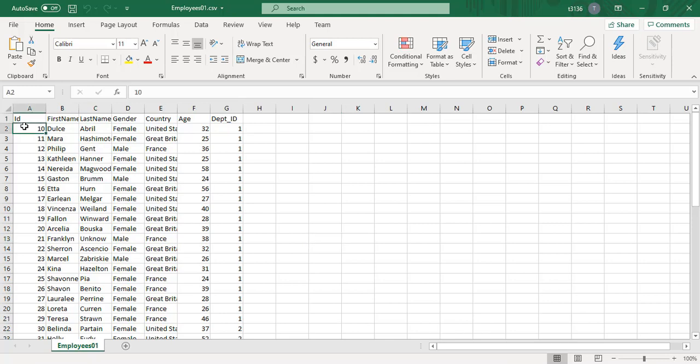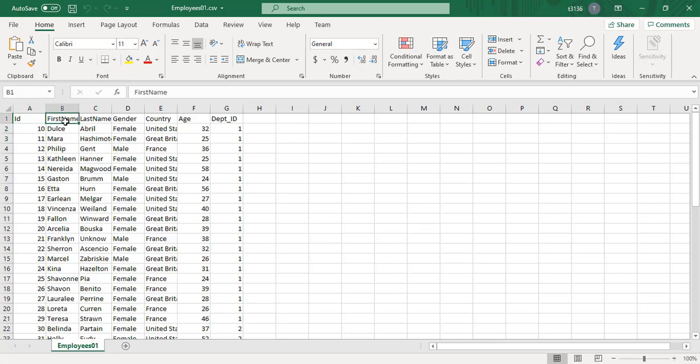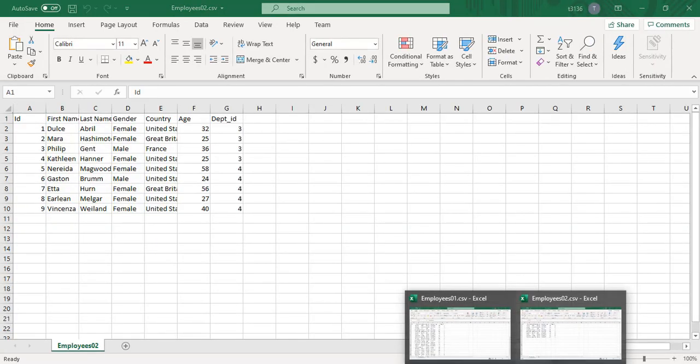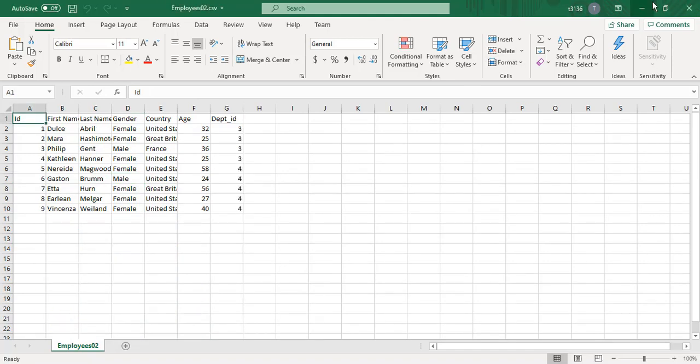Look, ID and ID which is present in my another file should have same data type. First name and the first name of employee01 file should have same data type. Okay, so number of columns and data type should be same. Okay, let me just close this.